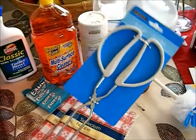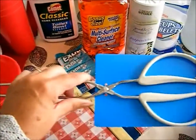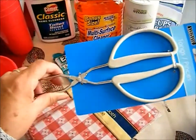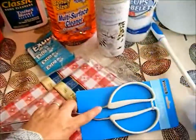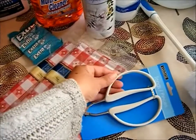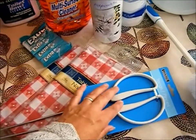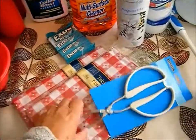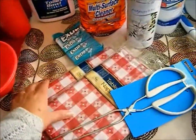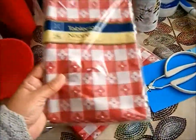I'm gonna start with these tongs. I like them because they're long, and you know me — I always fry everything or I'm grilling it and I'm always getting burnt. I like this one and I like the fact that it has the plastic on the top so it doesn't heat up, because I usually leave things on the grill or on the stove and they get hot. If these work I'm gonna go and buy four more because I'm always using them and then my husband takes them out when he's grilling and I never find them.